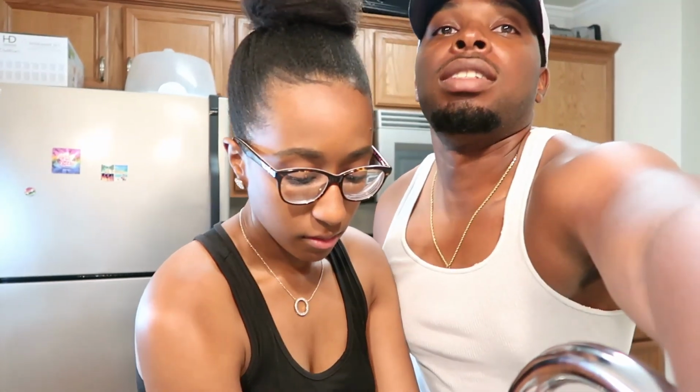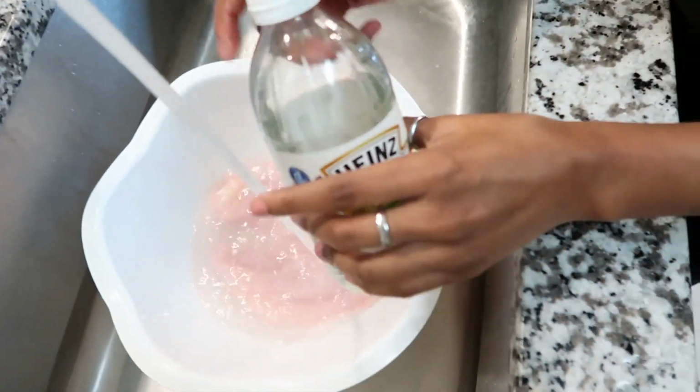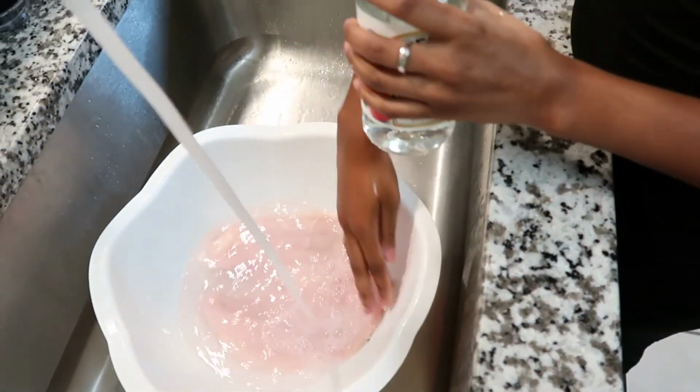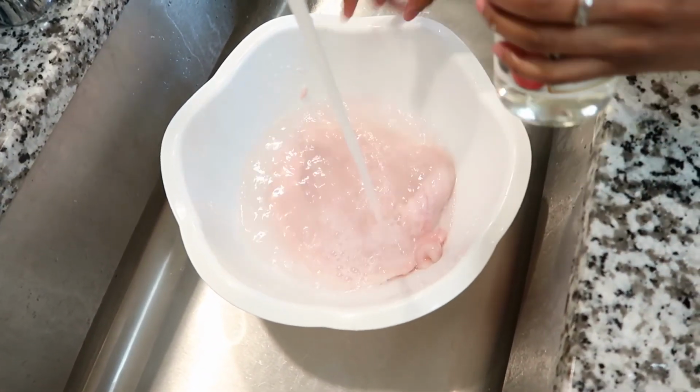But y'all, this is how we like to cook our fish. We'll clean our fish and just put it in some water. And I'm gonna pour a little vinegar on it just to get some of the fishiness out of it. Cause y'all know fish and stuff like that smell.